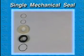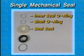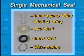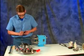Mechanical seals are standard with the Universal 2 series pumps. The single mechanical seal consists of 5 components: inner seal O-ring, shaft O-ring, seal seat, inner seal, and wave spring. Handle all seal components carefully. Remove the seals from the body, clean, and inspect them. Do not reuse a seal if the seal face is scratched, chipped, or cracked.